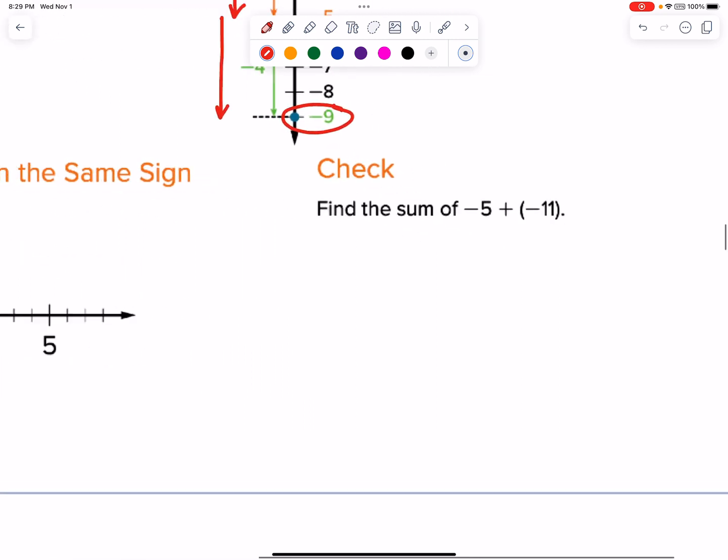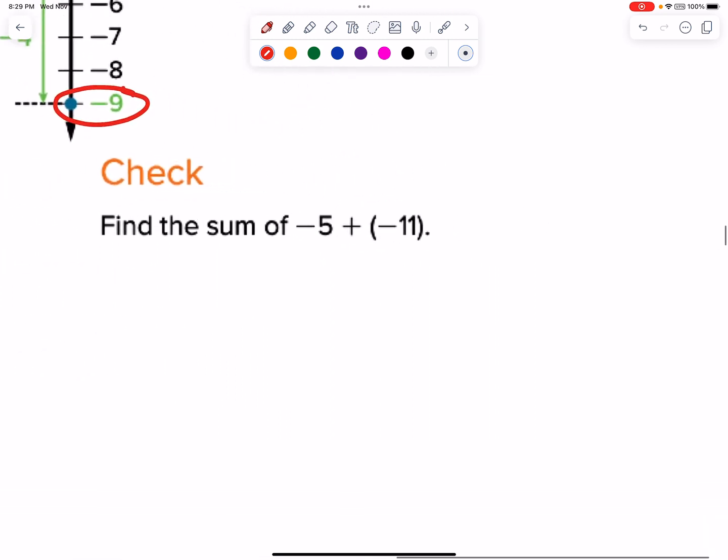Okay, so let's go ahead and try that over here. Okay, we have two numbers. Okay, look at their signs of the actual numbers. So are they the same? Yep, they're the same. So we say same signs, add and keep. Okay, and so we're going to add them together. So 11 plus 5 is 16.